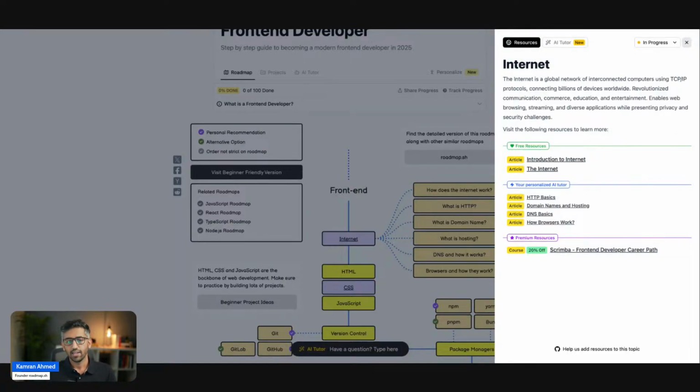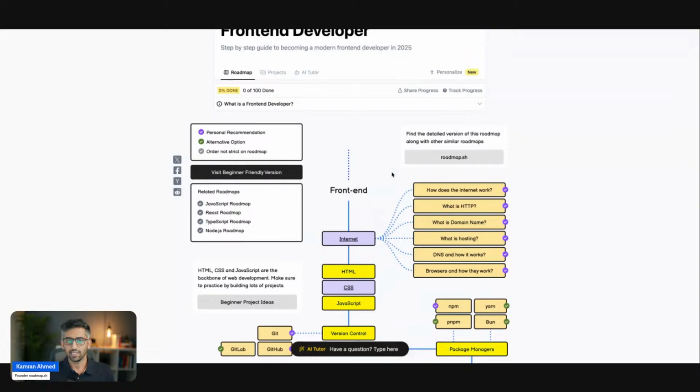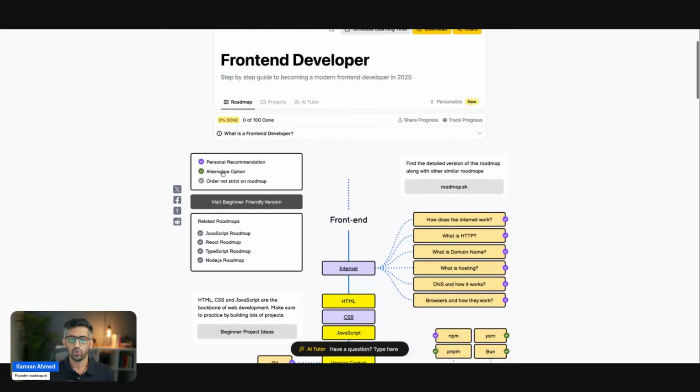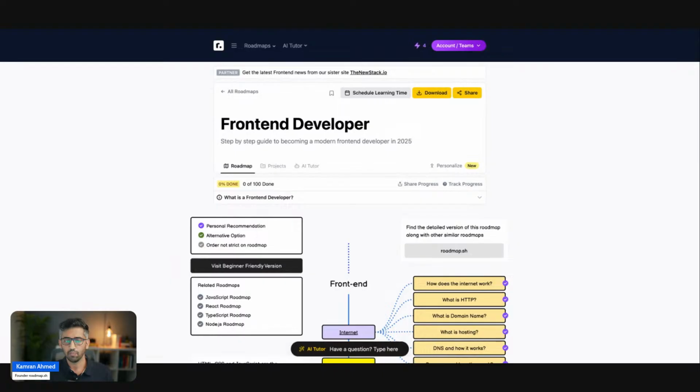But with AI, AI is completely changing the whole landscape. It has made it really easier for developers to learn, get personalized guidance. It can work as an AI tutor, so you can have an AI mentor. So you don't need to go and find the mentor on the internet. AI can be your mentor for learning and so on. So we started thinking about how we can add AI integration to roadmaps so that we can help developers learn from these roadmaps better. So this is going to be a demo of how we did that.